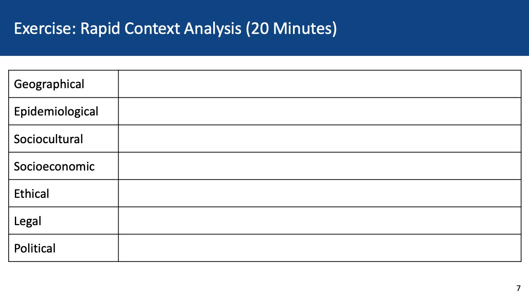By now, you should be ready to try to do a context analysis. So, what I would like to ask you to do now is first go back to the program summary for an overview of the context, key players, challenges, and then try to do a rapid context analysis based on the 7 domains we discussed. This again should take you no more than 20 minutes.